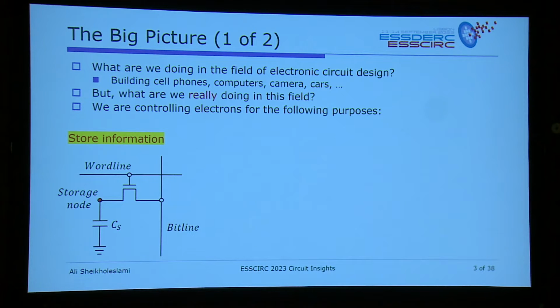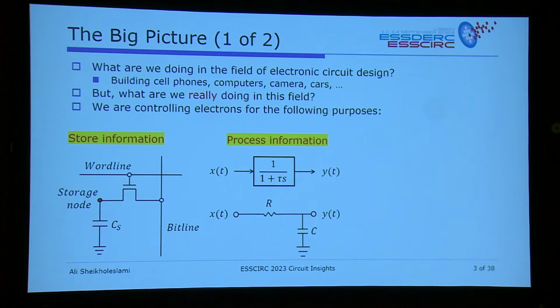How do we do this? When you're looking at a single DRAM cell, you have a capacitor. Either you charge it up with electrons or you discharge it. Essentially, you're using this device, a transistor, as a valve to pour electrons or charge into this capacitor, and then you disconnect it. So you're controlling electron movement. You pour electrons, you store them, and you hope that it stays there for a while, and that is how you store a 1. But of course, over time, these electrons or charges are going to leak through this transistor, and then you have to do more for them. So what are we really doing? We are controlling electrons to store information.